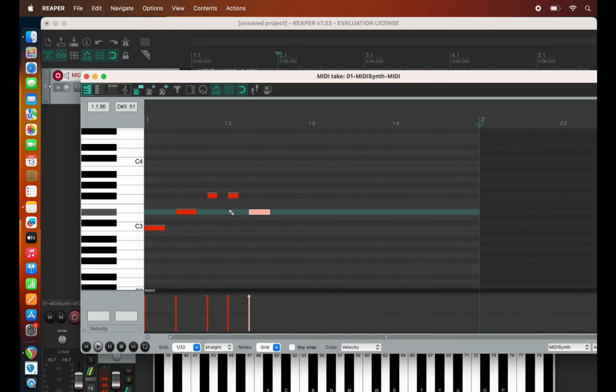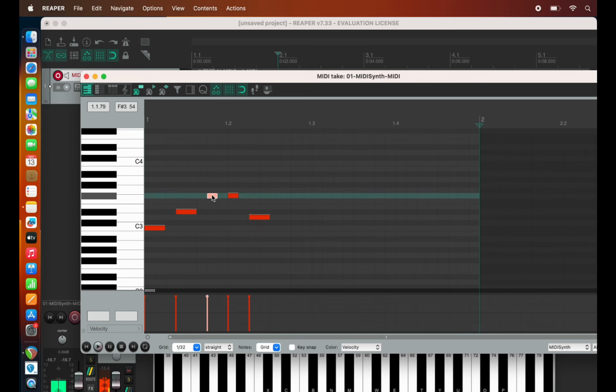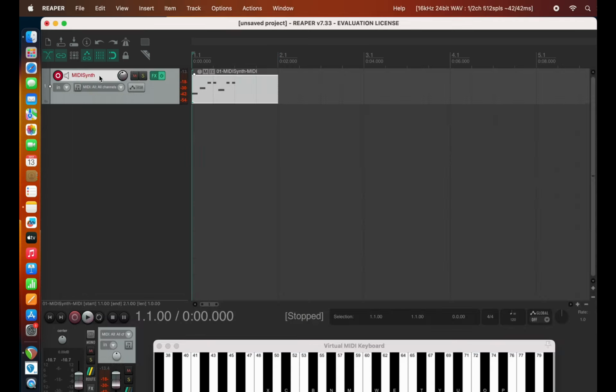Now in this editor, you can do anything you could kind of expect to do in an editor like this. You can drag notes around. You can also copy entire segments. We can go ahead and close this, and we will see that what we created in the editor now appears here in the track.